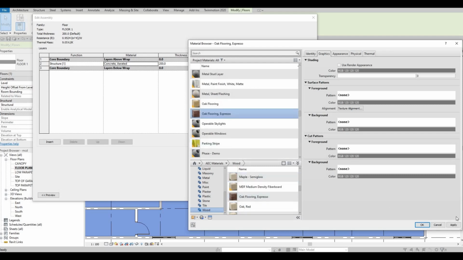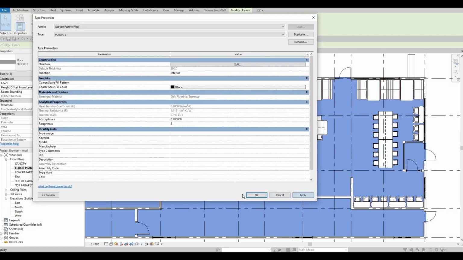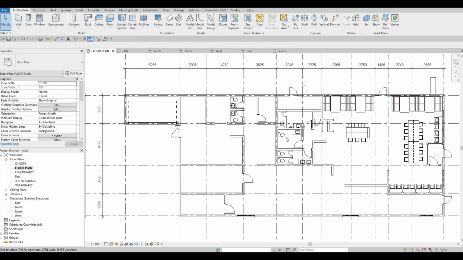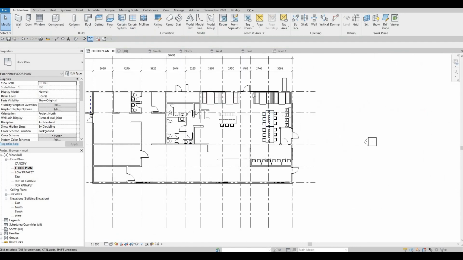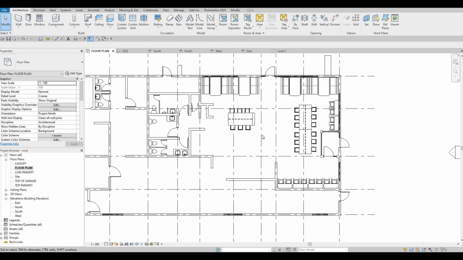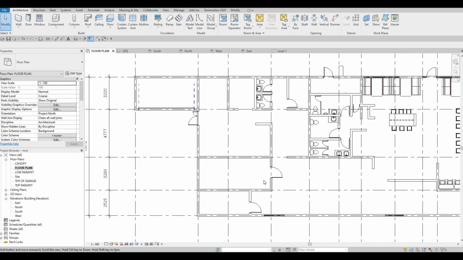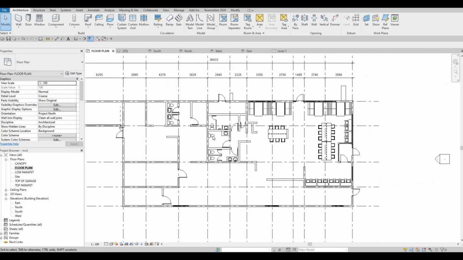Maybe I'll use the oak flooring espresso for that. And then obviously the one for the kitchen is tiled. It needs to be. But that's something that is not visible anymore here.